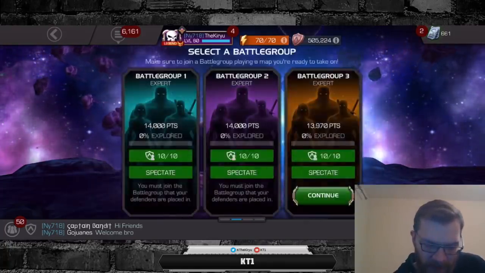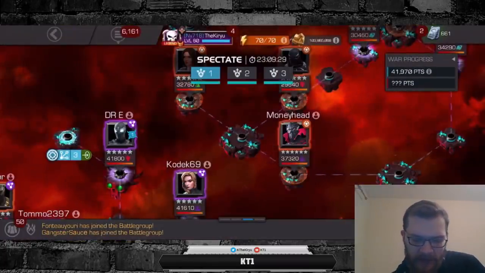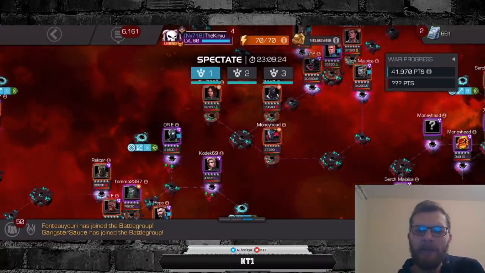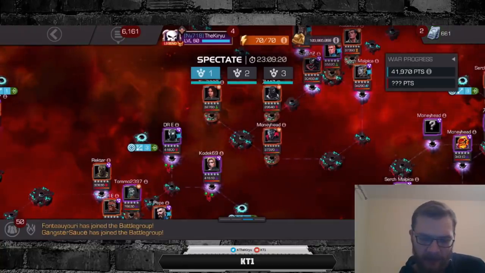So if we jump in there, the war is freshly started, so I'm gonna quickly browse the bosses and the mini bosses on the first two battle groups, and then we're gonna pay a bit more attention to battle group number 3, and we're gonna explore that.